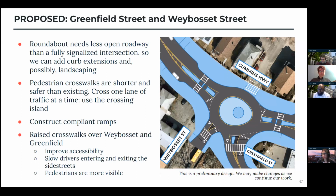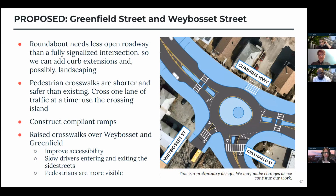All right, Deborah? Yes, thank you so much for these meetings. I've attended a few of them, and I'm really happy with how it's adjusted over time. I do have a question with the roundabout. If I'm heading from Mattapan Square, heading west, and I hit the rotary, and I want to turn onto Wayposit, how do I navigate the roundabout to safely make that left-hand turn? Currently, what I do now is dismount and walk across that intersection, but what is the route you're expecting a bicyclist to take? Or is it just that the first in the rotary has the right of way? Will there be painted bike share the road symbols on the pavement?